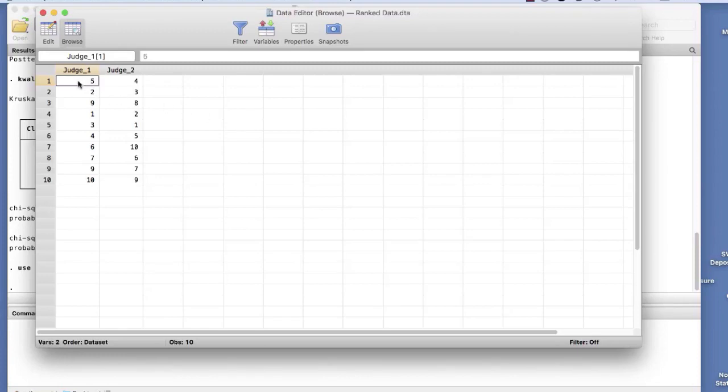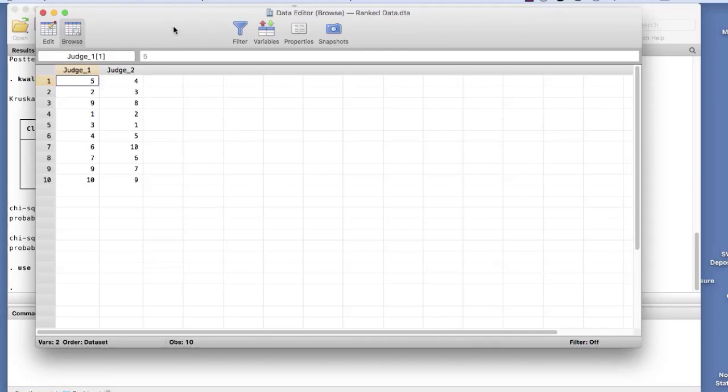So they've ranked them from the highest performance to the lowest performance for their science fair projects. And so we're going to compare the 2 judges to see how the rankings compare in terms of how consistent these judges are in comparing these students.